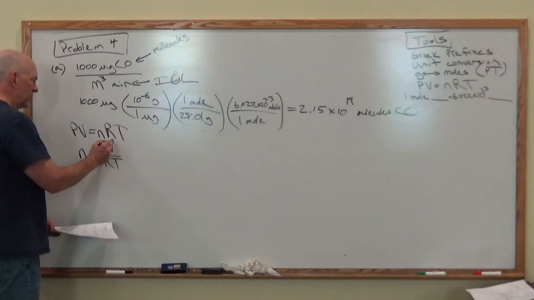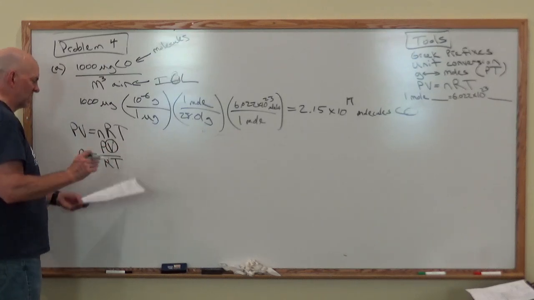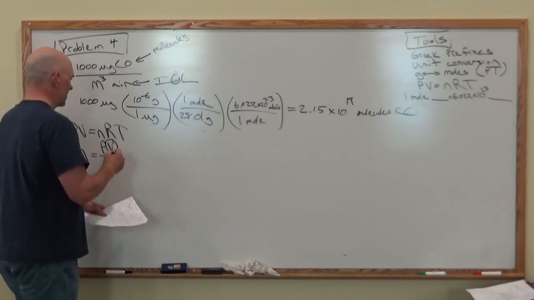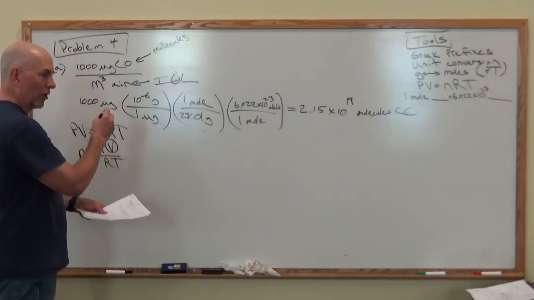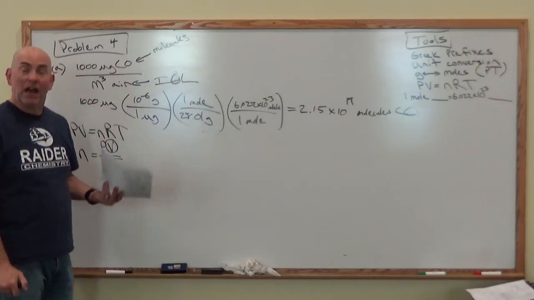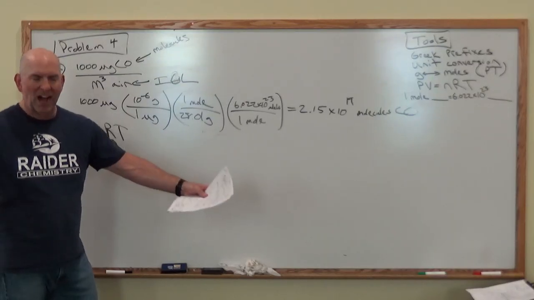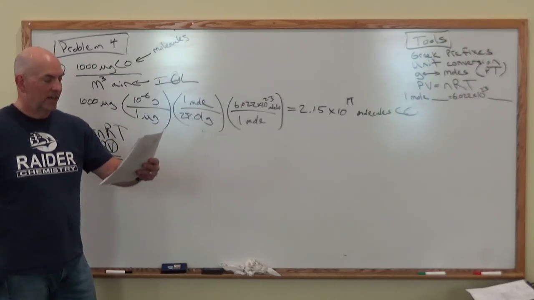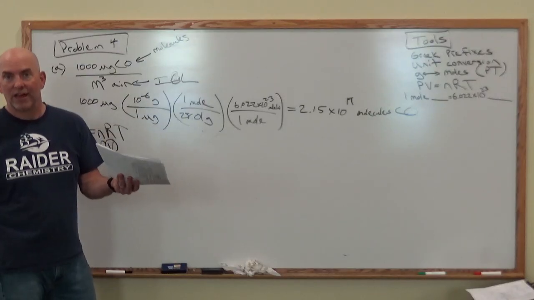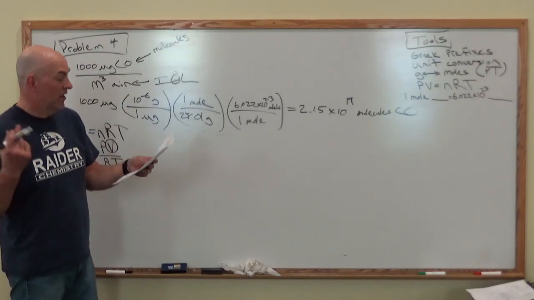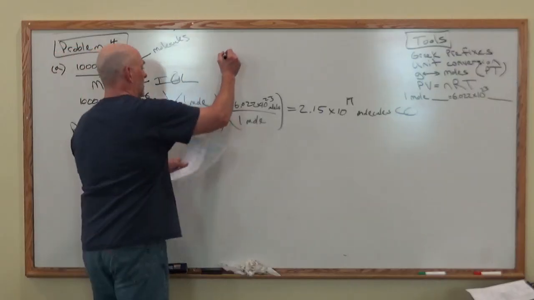The only unit that we don't have is volume. That has to be liters. So we have to convert a cubic meter into liters. I should know this, I didn't know this. A cubic meter, so a box that's a meter on each side, is 1,000 liters. I don't know if you knew that, but I didn't know that off the top of my head. So I just did the unit conversion.